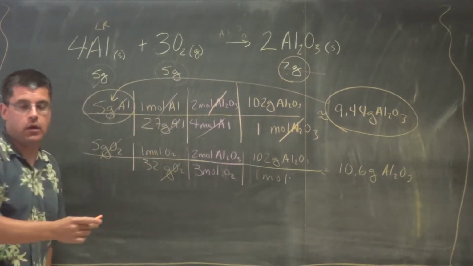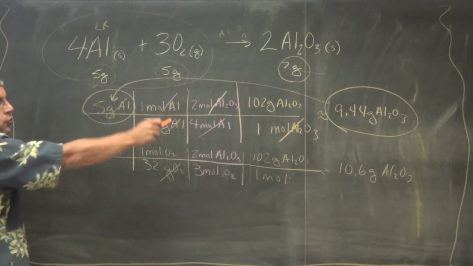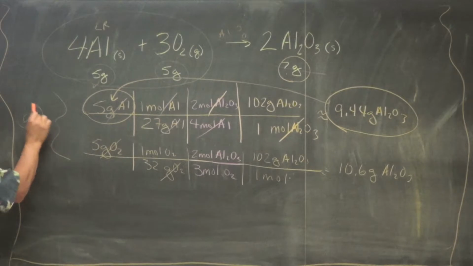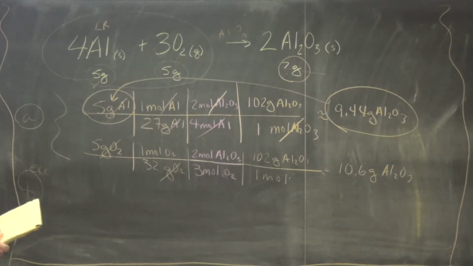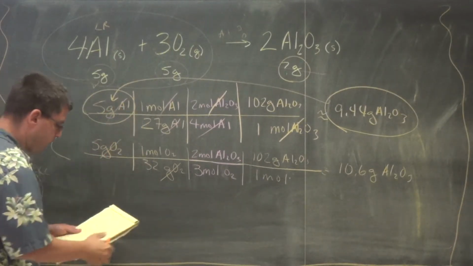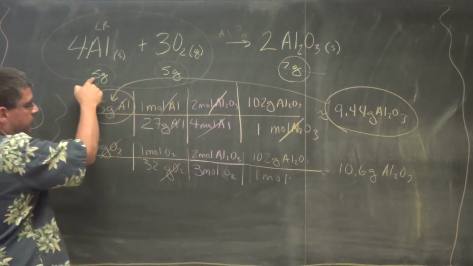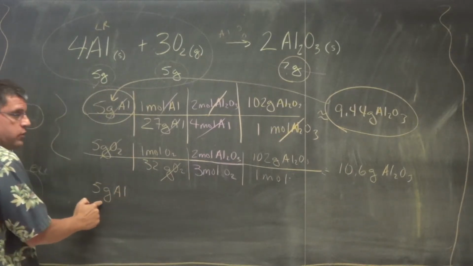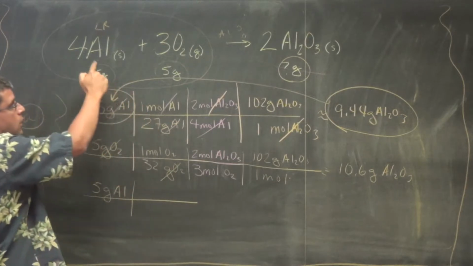So now the next part of this problem is, I want to determine how much excess reactant we have right here. So now you're going to do a calculation that works with these two substances. Right here, this is like part A. Now we're going to do part B, excess. Now watch this. We start off with 5 grams of aluminum. We start with our limiting reagent. Always start with the limiting reagent. Set the problem up just like before.